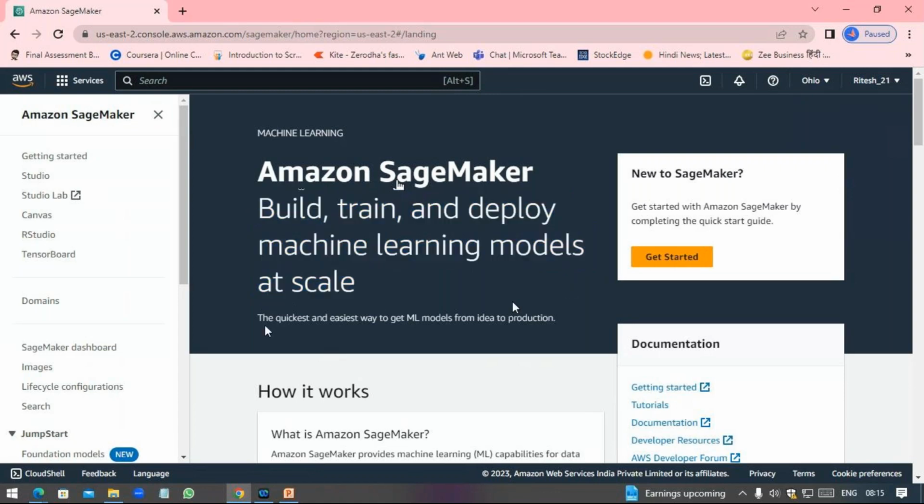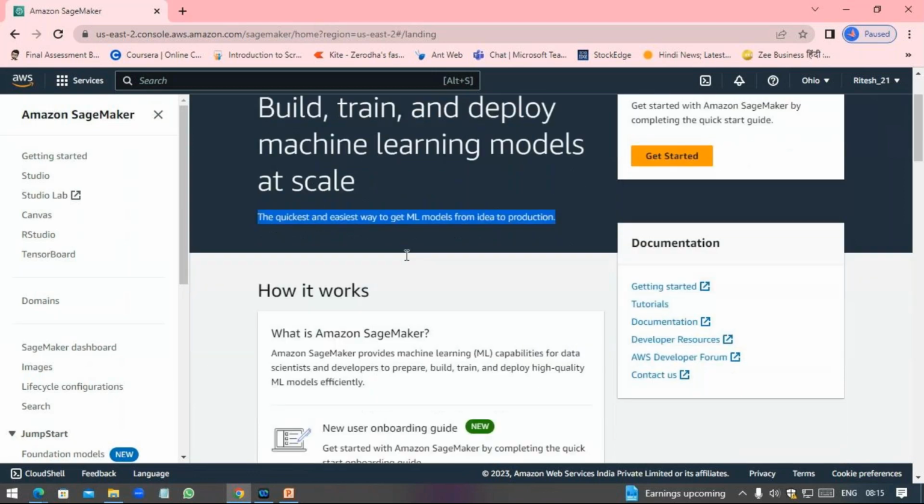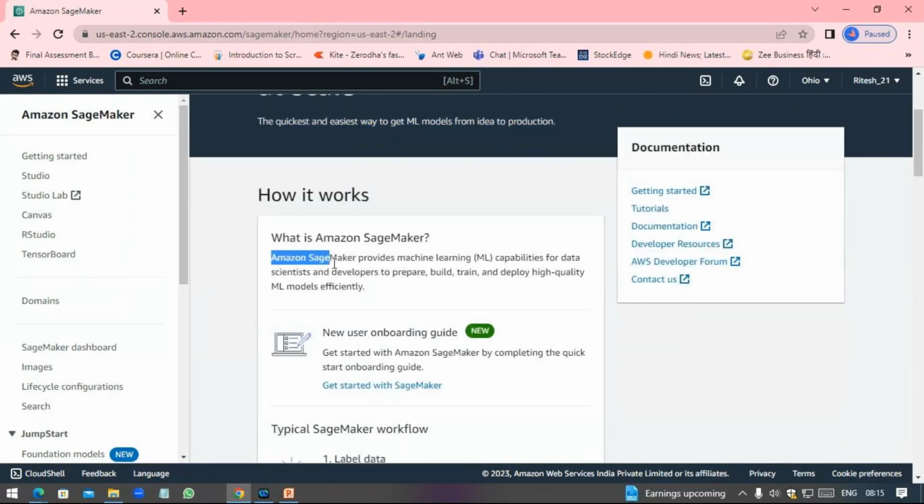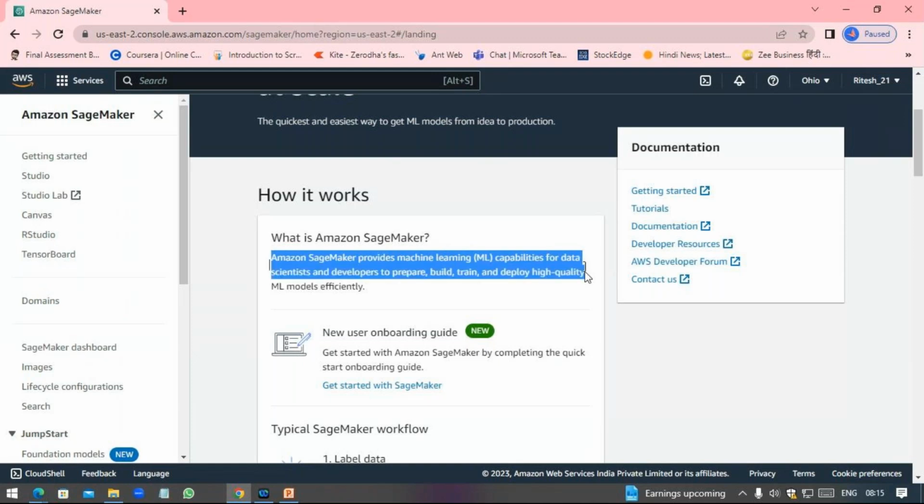It is the quickest and easiest way to get ML models from idea to production. How does it work? Amazon SageMaker provides machine learning capabilities for data scientists and developers to prepare, build, train, and deploy high quality ML models efficiently.